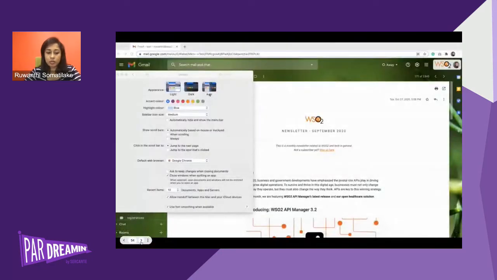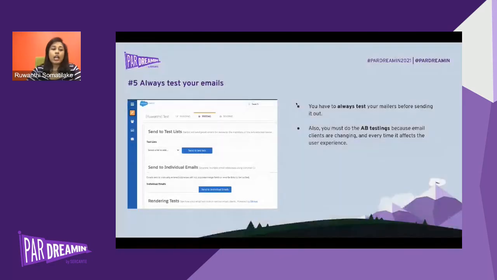Let me go to another slide. Okay. The most important thing is you must test your email. I highly recommend doing this because you can get a lot of ideas once you test your emails. I create an email template and give it to our team, so they build it here and send me the test email, so I can fix the bugs and check our emails on different devices.